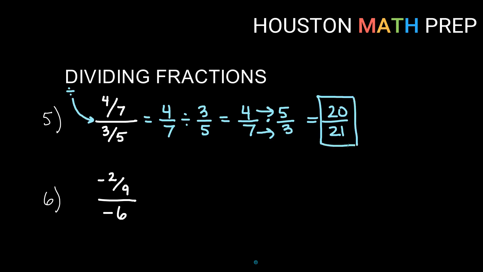Similar thing on this bottom one, although you notice what I've done is I've not put a fraction in the bottom, although we can make six into a fraction. So remember, we can think of this as six over one. So what this problem really is saying in the other way is negative two over nine divided by negative six over one. And of course, you're going to turn that into multiply by reciprocal. So negative two over nine is actually going to be multiplied by, remember, don't change your sign with reciprocal, negative one over six.